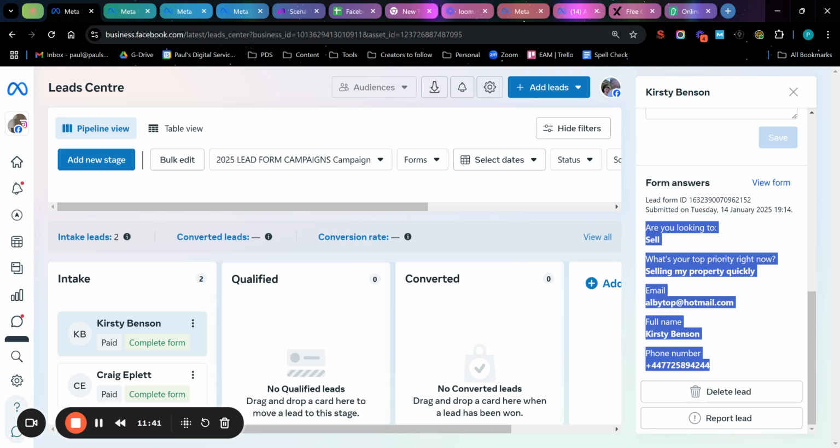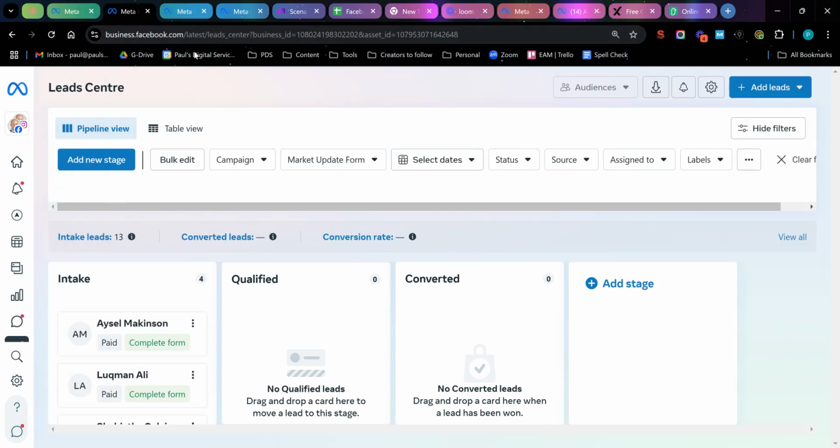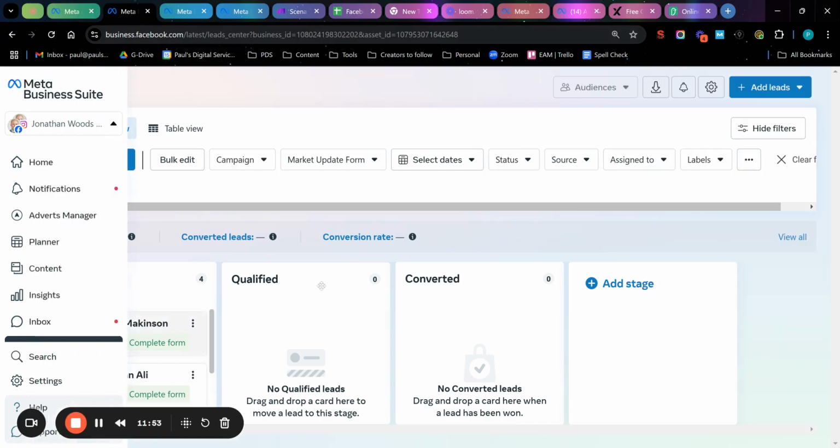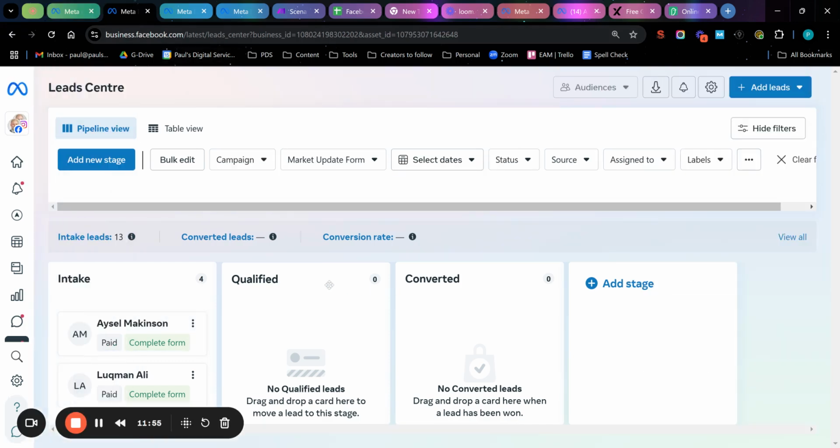Okay, so it's a bit more expensive than the passive campaign that I've been talking about just a second ago, but it's more direct. Okay, and so this is one example. This is Nikki. This is Jonathan Woods. His campaign went out last weekend, so his campaign's been out a bit longer. Now the budget for this year is £10 a day. It's a lot more expensive.